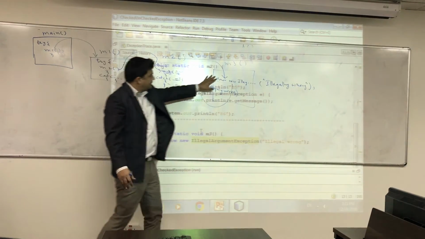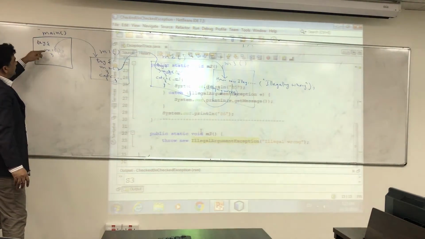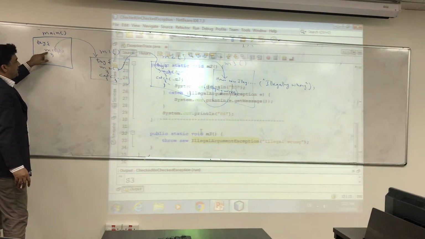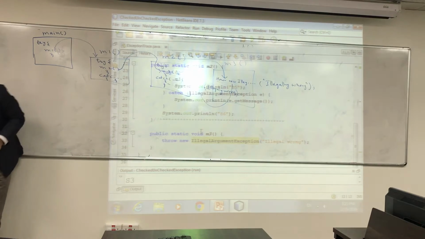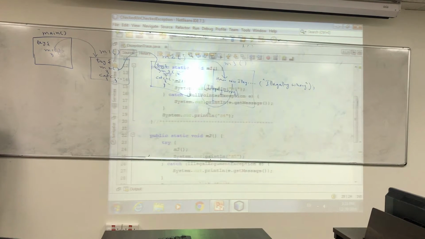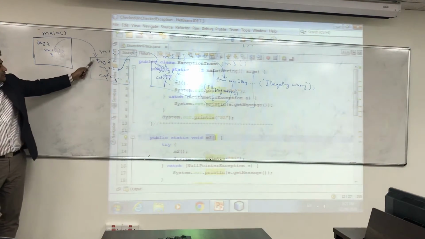So we are here, right? This is what happened. Your main starts executing. The main sees the M1 method call, so it jumps to M1. Okay, so what's going on in the code? When you run the program, it starts running from here, right? The main will execute. This is a method called M1, so it goes to M1 here. So we are here in this box, right?